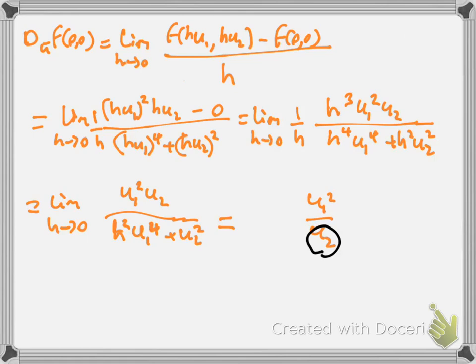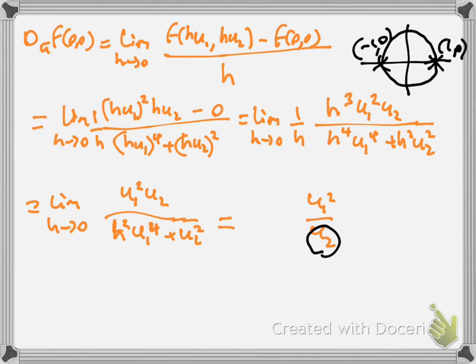But let's make a little picture here. Unit vectors are all in the unit circle, so they might be over here. The problem is that u2 might be 0, right? That's the second coordinate. So for instance, the point 1, 0 and the point -1, 0 are both unit vectors, and for both of them the second coordinate, namely the u2 coordinate, is 0. And then we have something that doesn't make sense. Like all major religions, mathematics has a number of cardinal sins, and one of the cardinal sins is that we can never divide by 0. So this is not allowed because we are dividing by 0 sometimes.